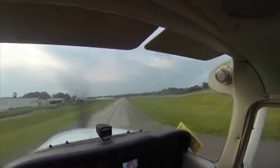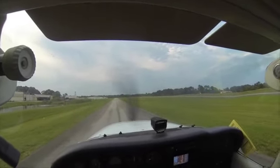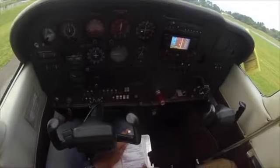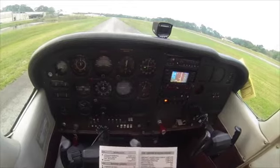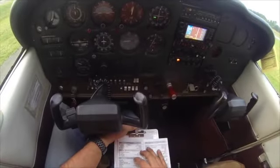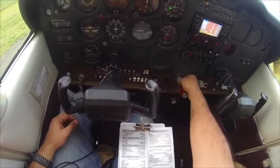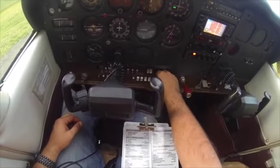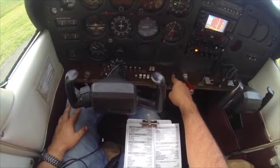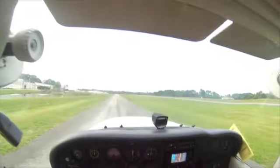Massey traffic, Skyhawk leaving the runway, Massey. Okay, our after landing checklist: time is on, flaps retracted, make sure it's on lean, carburetor heat is off, lights are good, pitot heat is off. Transponder should be on standby. Our checklist is complete.